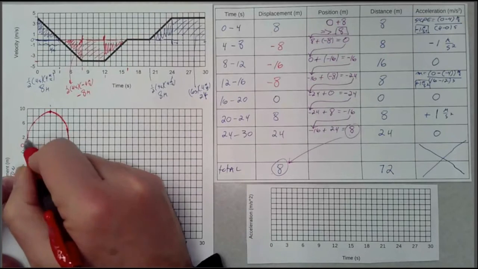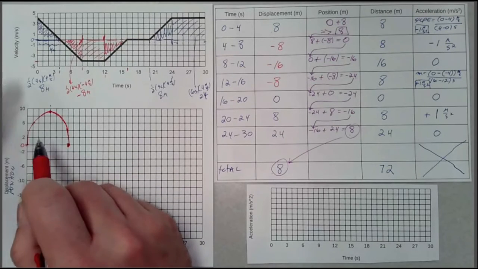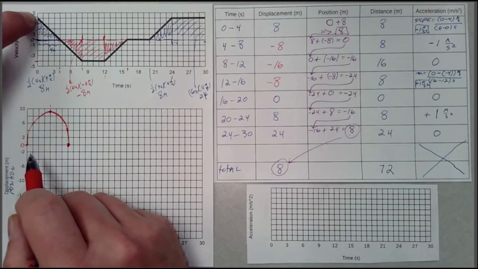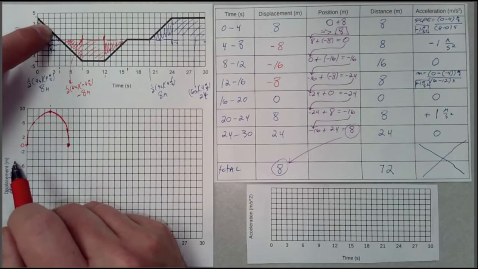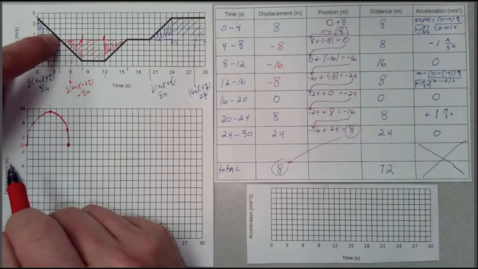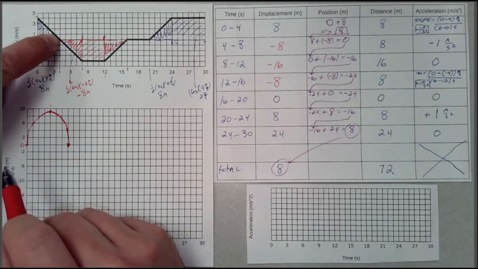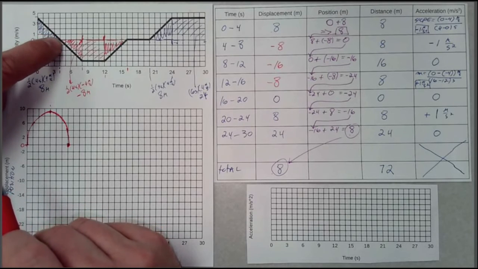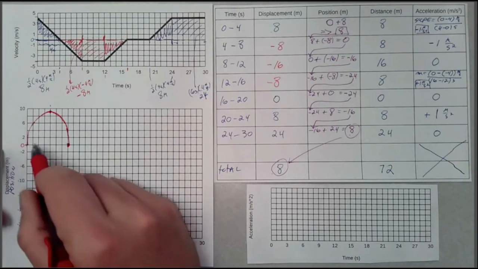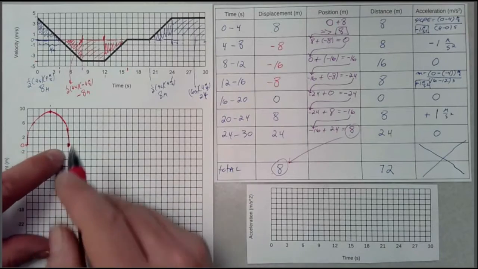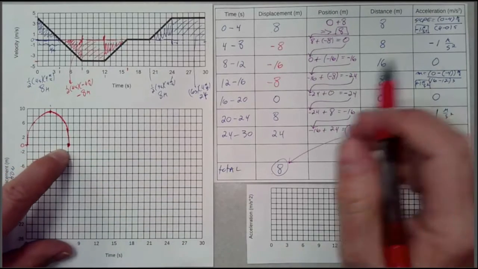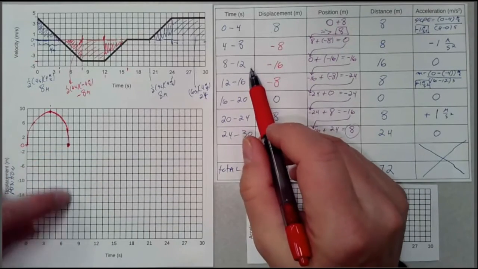So this is like the ball being thrown straight up in the air, right? If I threw the ball up in the air at 4 meters per second, gravity slows it down, but it's still moving up. It gets to the peak, comes to rest for a moment, changes direction. Now it's coming back down, but it's gaining speed in the negative direction. So that's this position time graph, all right? All right, next. So this is 8 seconds.